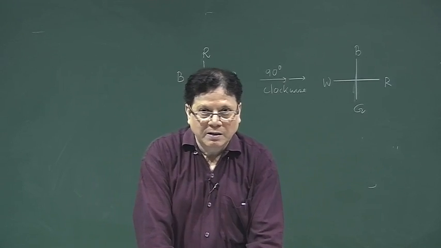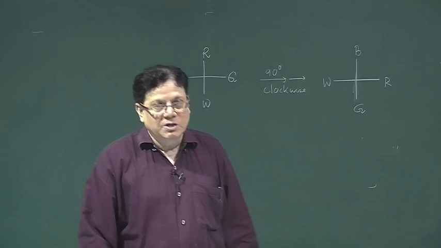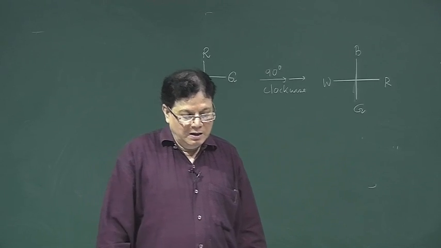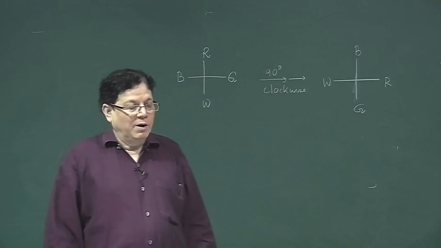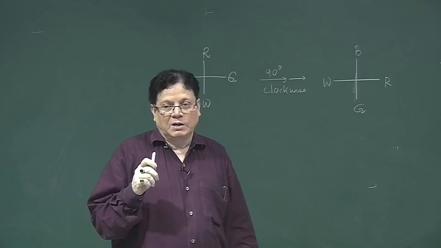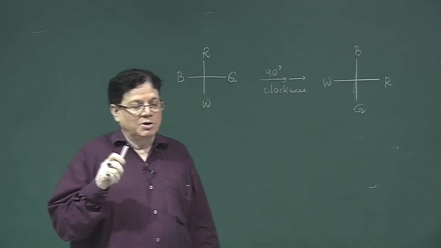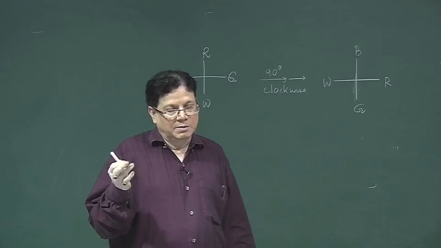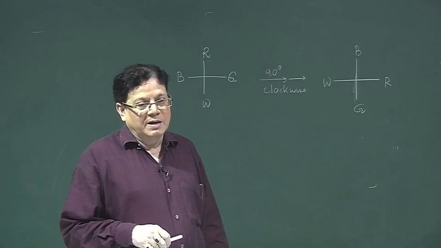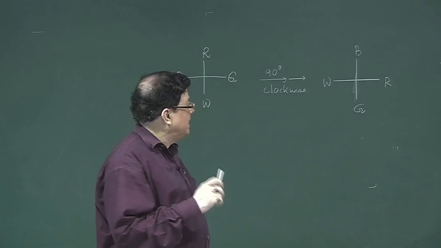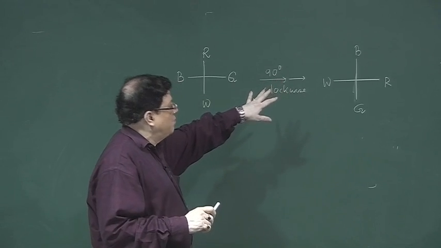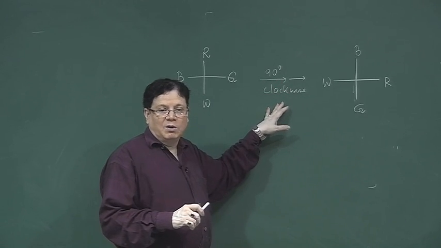Okay, welcome back. Now, last time we just introduced you to the Fischer projection formula, and I gave you certain rules for maintaining the integrity of the formula, that you cannot rotate or change the position of the groups or interchange the position of the substituents at your will. There are certain rules. One, I said that 90-degree rotation is not permissible, whether clockwise or anti-clockwise.